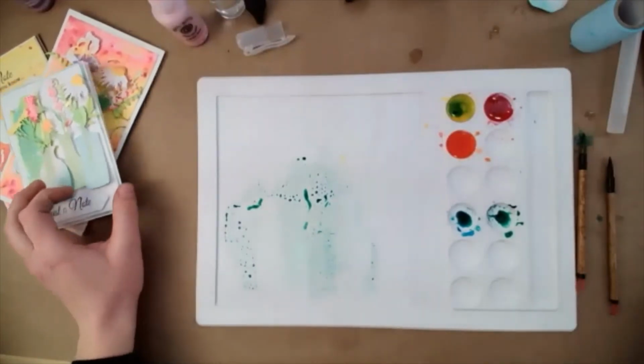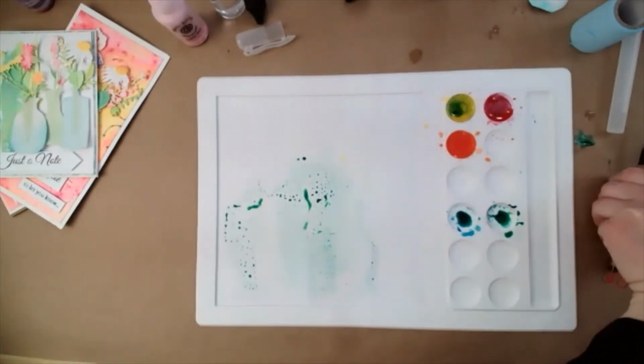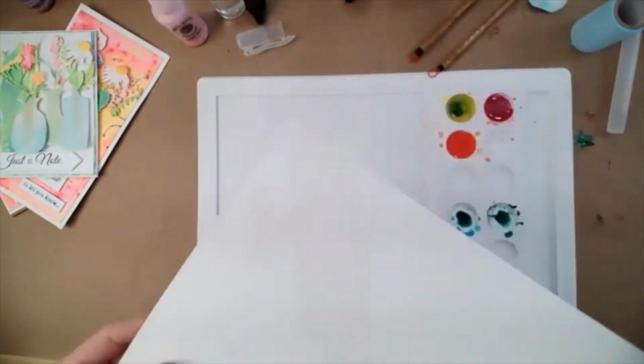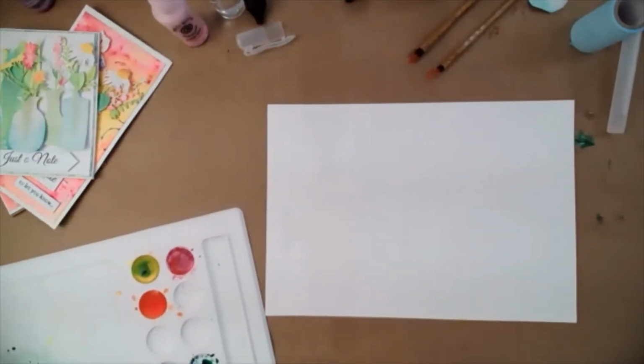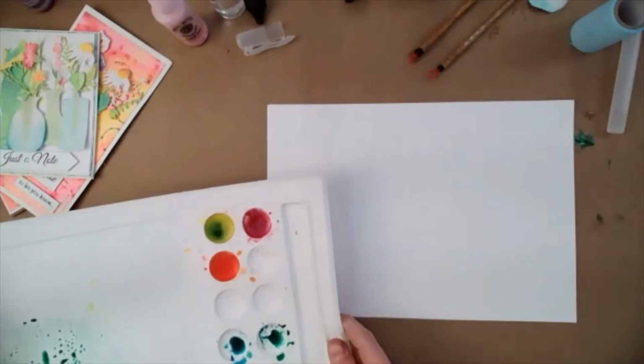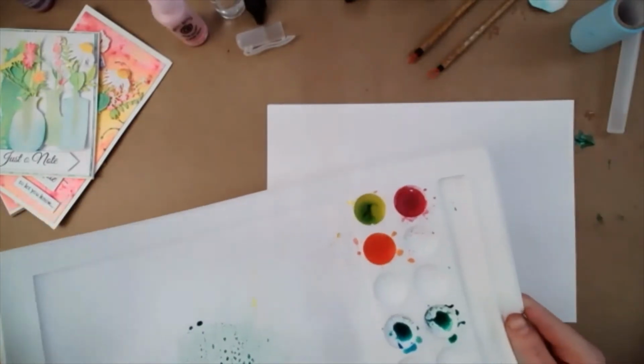So now, oh, I want to show you how fun it is. I mean, we're not wasting anything here, guys. Here, I just have another sheet of watercolor or a scrap piece of cardstock or whatever you've got. Well, there's a lot of water in these bad boys. I don't know about this. Okay, here we go.